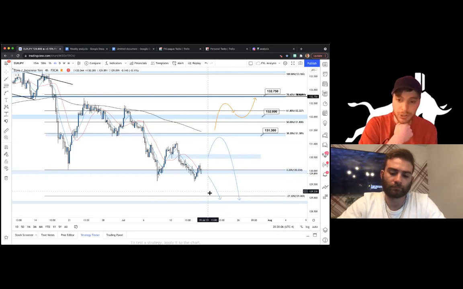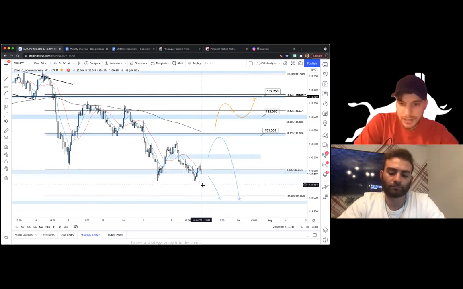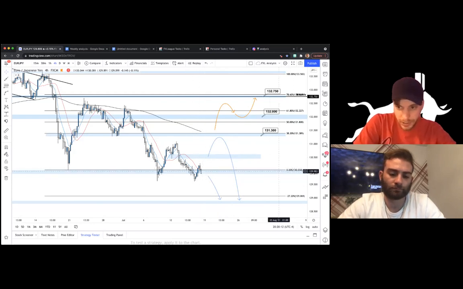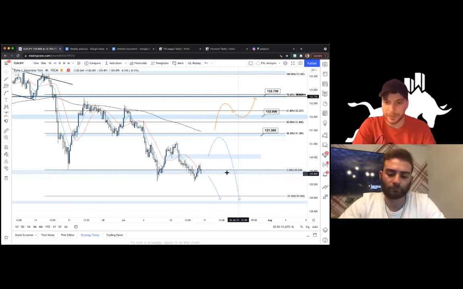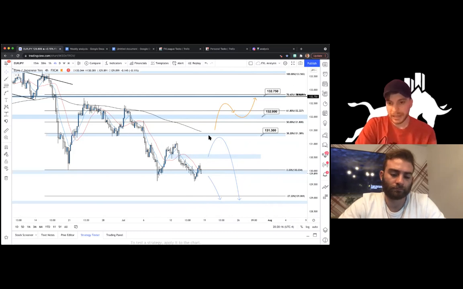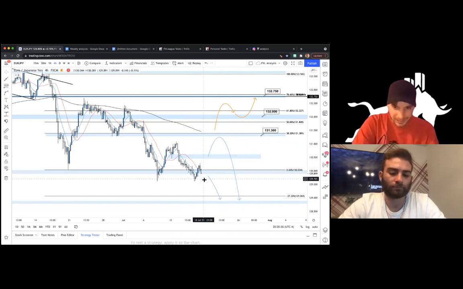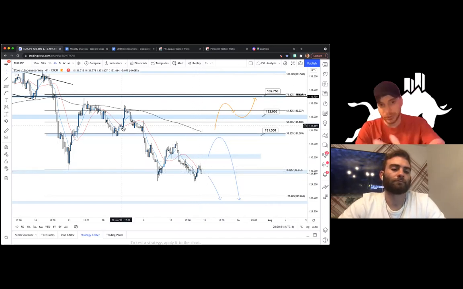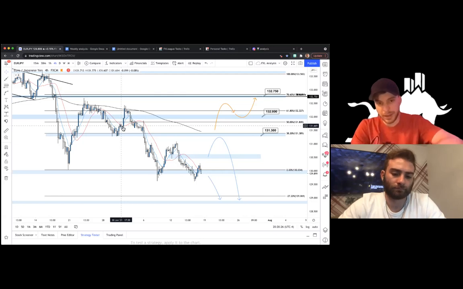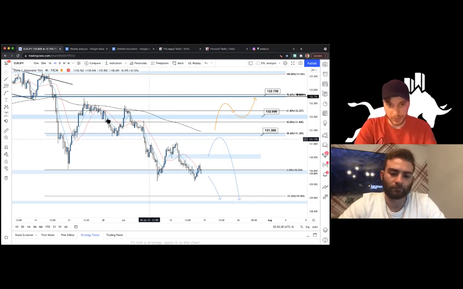Or this could just start dumping from now, at the 0%. I don't like taking trades this low or this close to a 0% fib level. I really like playing it off structure. I like entering on strong, significant lower highs, not a minor flicker of price action like this here, especially when you just look left at how price action has been moving in the past and how much volume we've had.